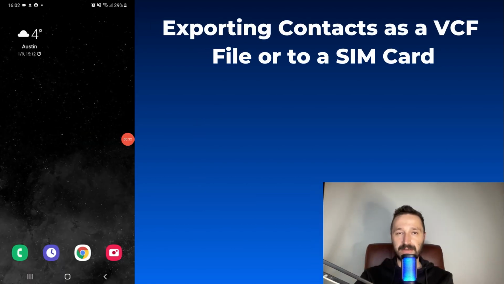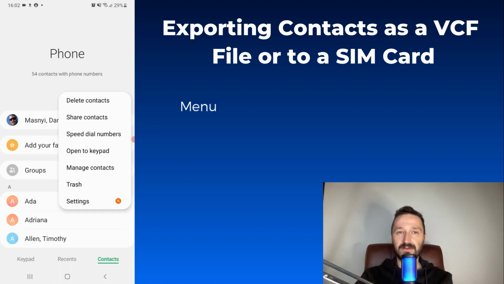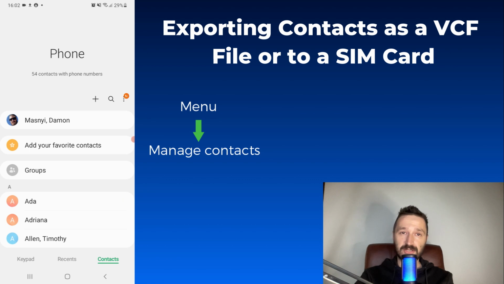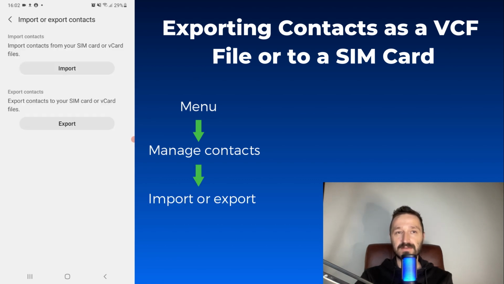Finally, a few words about exporting contacts. 15 Android operating systems later, this old-school way of sharing still works just fine. Open the Contacts app and tap on the three-dot menu. Select Manage Contacts this time and go to Import or Export Contacts.